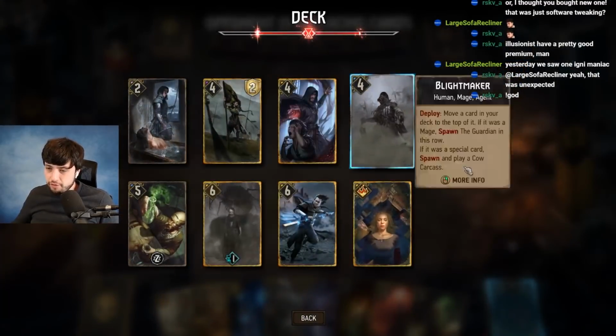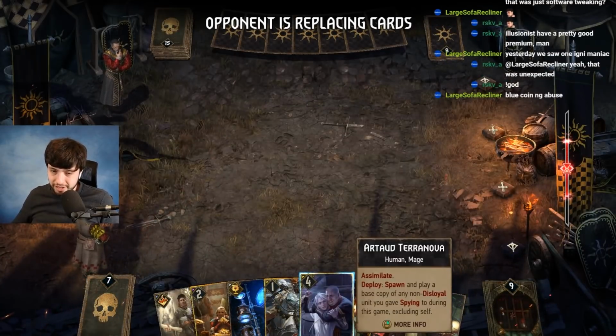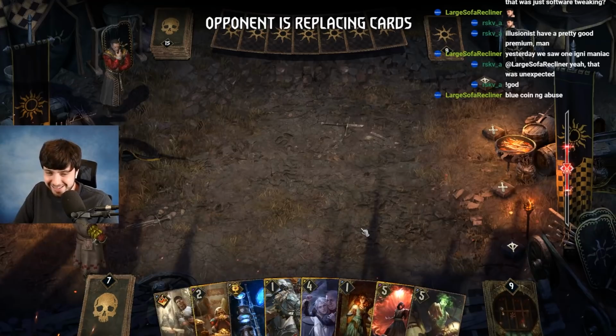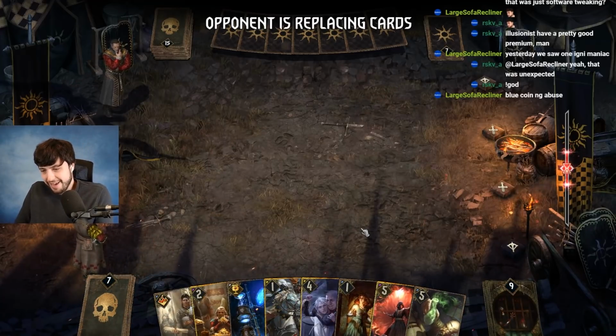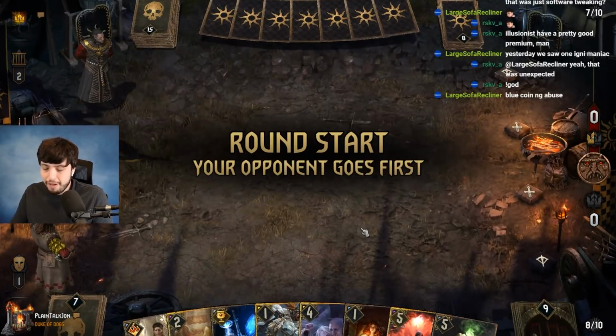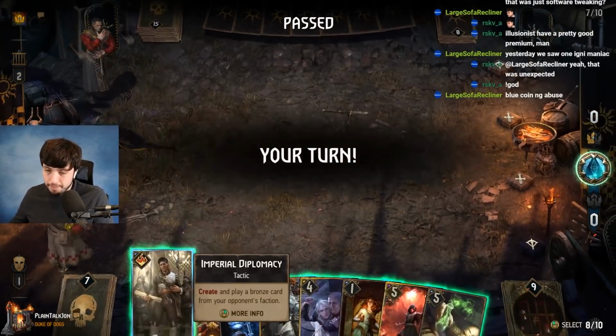They'll pass because you should never bleed in a mirror-like matchup. Very dangerous to bleed. Blue coin Nilfgaard Goose. Let's see what they got. Alright, they should just pass because you should never bleed this. We're probably running some low decks, and bleeding is pretty much guaranteeing you a card loss here.